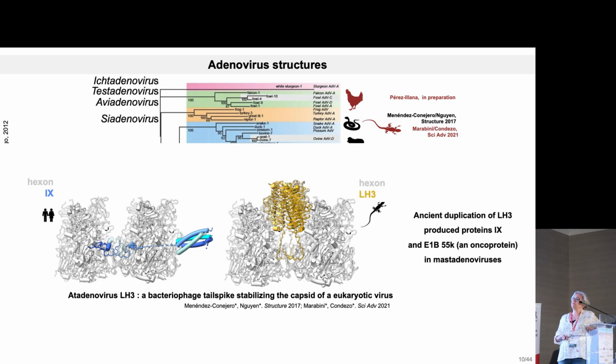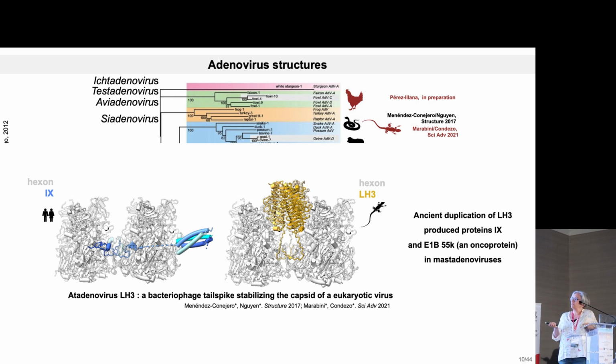And from these viruses, I want to highlight what we observed about the external decorating protein. This is the decorating protein in human adenoviruses, and this is the decorating protein in the lizard adenovirus. And as you can see, they fold very differently. Actually, in the lizard adenovirus, this decorating protein folds exactly the same as bacteriophage tail spikes, making us think that these reptilian adenoviruses at some point picked up this gene from a bacteria or a bacteriophage, maybe by sharing the same environment in the animal gut.